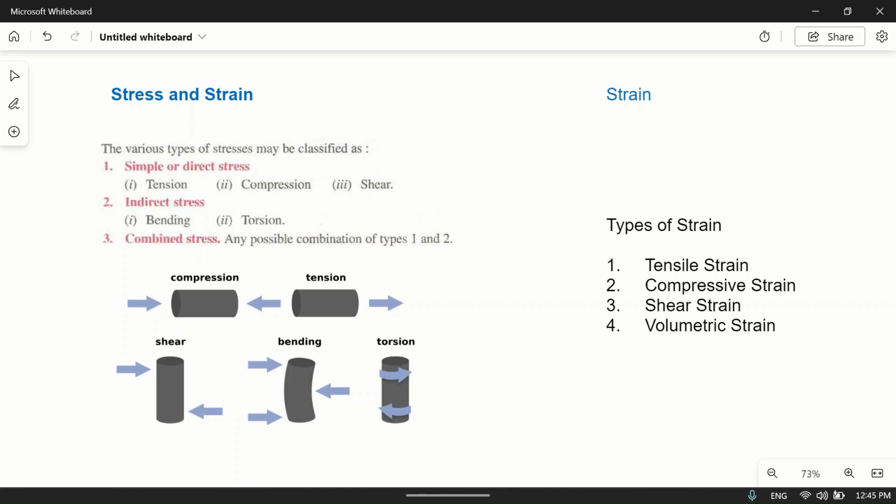So in today's video we will discuss stress and strain, which is very basic to the mechanics or strength of materials. And in many subjects you will come across the terms stress and strain. First of all we will define what stress is, then what the types of stresses are. We will try to understand it. Then we will learn about strain and the various types of strains. After that, we will learn about the modulus of rigidity and Hooke's law. So let's start. First of all, what is stress?